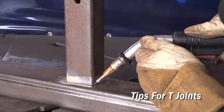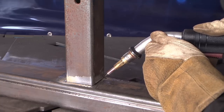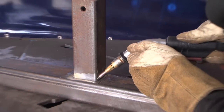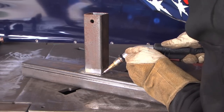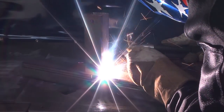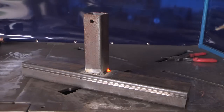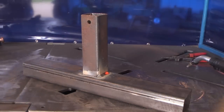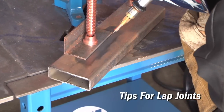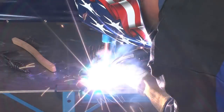For a typical T-joint, you're going to want the gun at 45 degrees, or an equal distance from each piece. And on thicker pieces, you may want to weave the gun, pausing on each side to avoid undercut. For a lap joint, you're going to want your gun at 60 to 70 degrees, directing most of the heat toward the bottom of the workpiece. You make one straight weld.